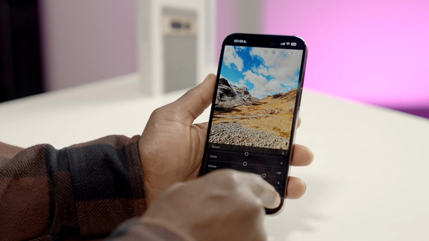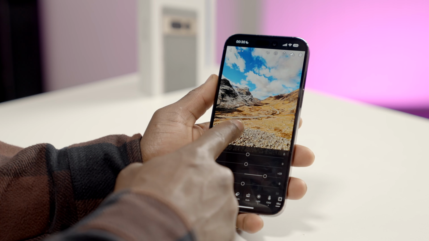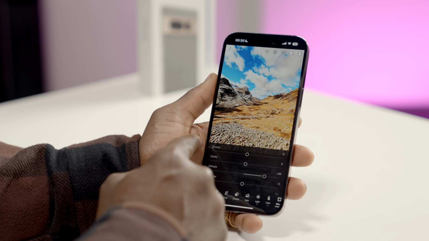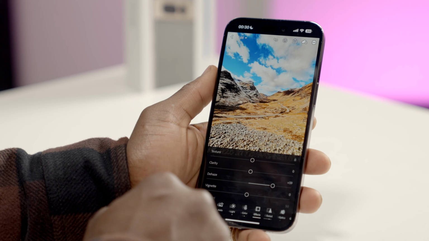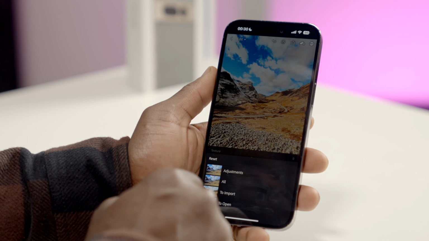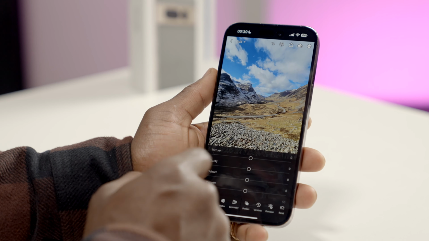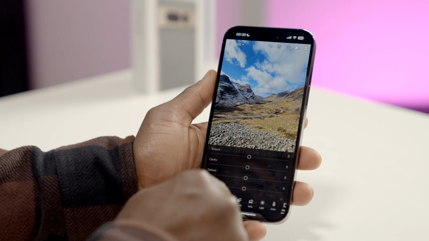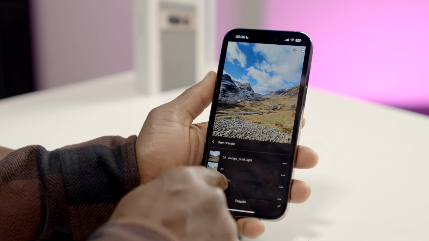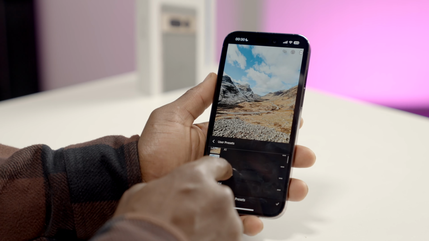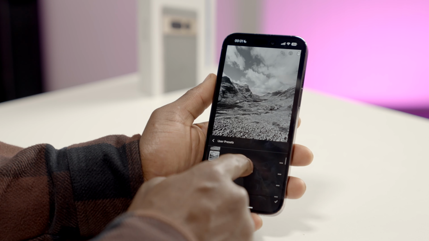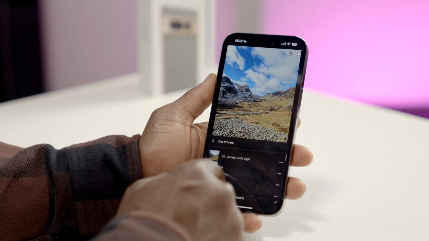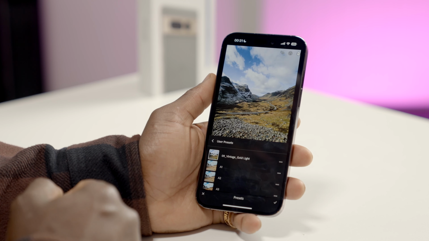But again, with this one, you can just go as far as you want it to be. You can press and hold it to see before and after on your photos. And with this as well, you can also download different presets if you like. So if I was to reset this photo back to what it was, this is the original, you can use some presets that you can download off the internet to get started. So here's one of the ones that I created. So I can choose different presets, apply it to different photos on the move and make them nice and quick. And you can just make it your own.